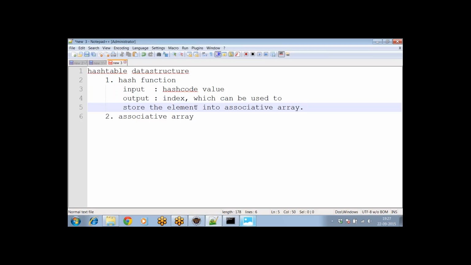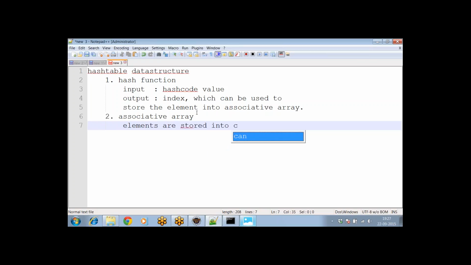Now, the associative array holds the elements, or I can say elements are stored into cells called buckets. Bucket is singular, buckets is plural.